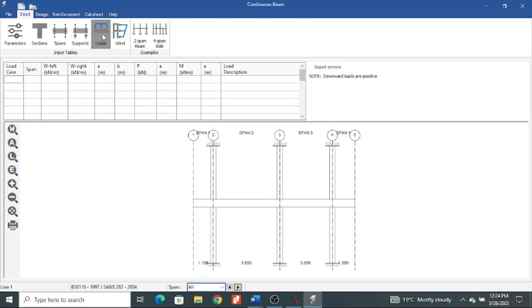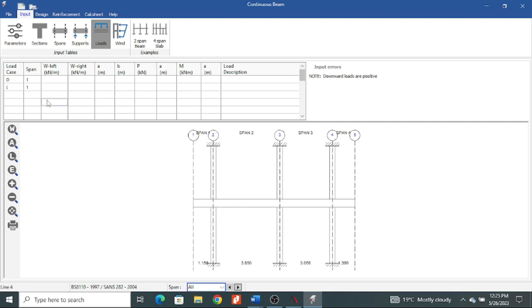Next is when we get to loading. Now for loading, you see our system has been well sketched here. We normally use load cases when it comes to Prokon. We normally do dead or live. You do D or L, and then here you enter a span.